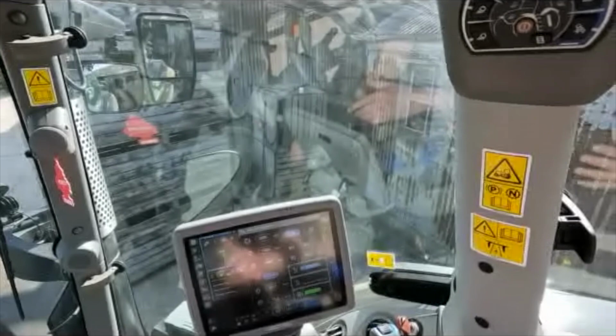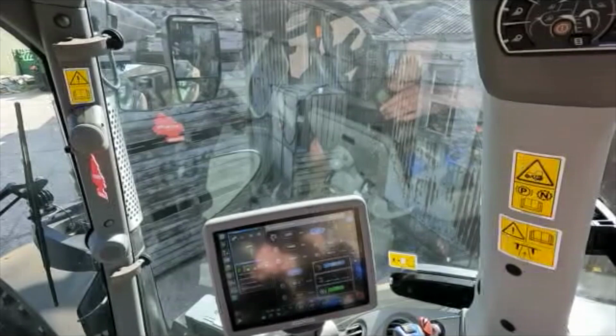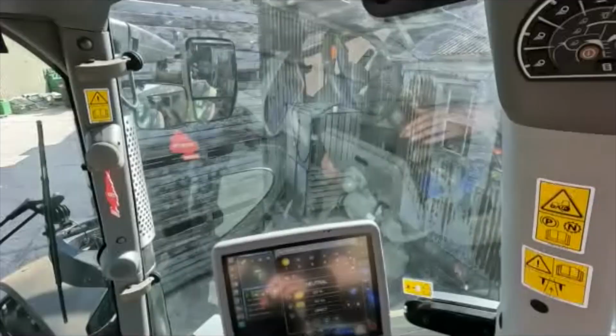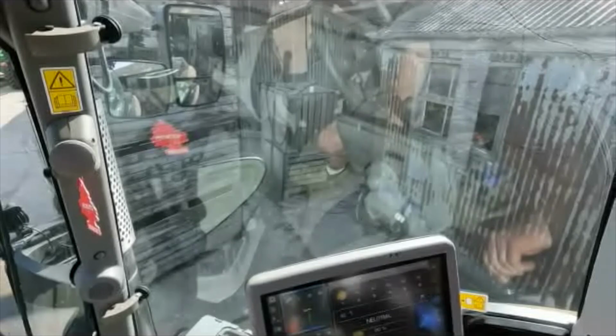Yep, all the way through the Deutz ranges. Everything is the same. You have consent buttons. So once you start her up, you consent to unlocking your linkage, and consent to unlocking your hydraulics. You do this every time you get on and off. Right, we better go and put it on a plough then and see how we get on. Awesome.